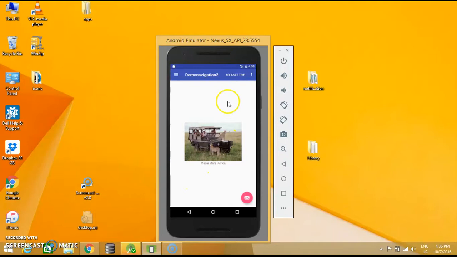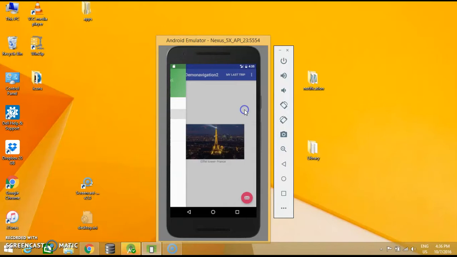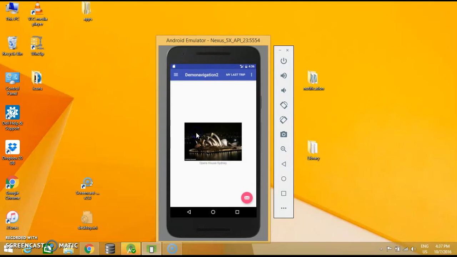So as we discussed, it is the fragment that is doing the action, and you can replace these images or these text views with something else also. Let's say you want to put some buttons here, you can put buttons also. The idea was to just give you an impression of what all the navigation drawer can do for you. At any point in time, these hamburger menu buttons are very handy because most of the time users of the app really want a button which takes them to wherever they want to go in the app, right?